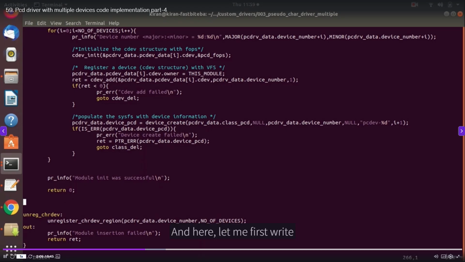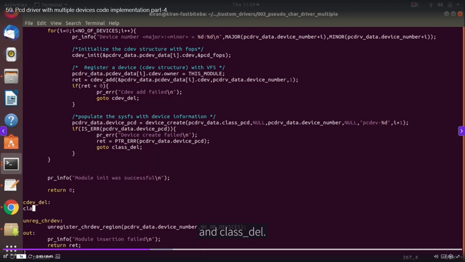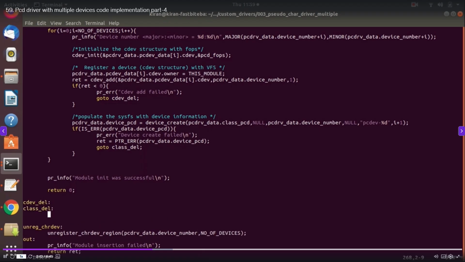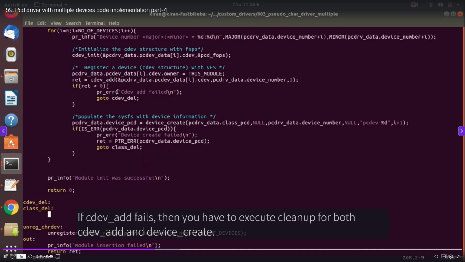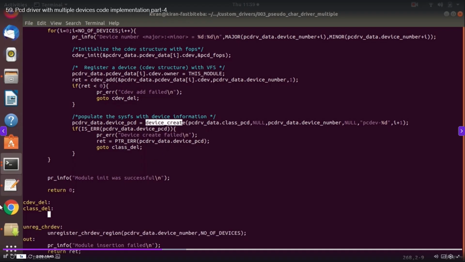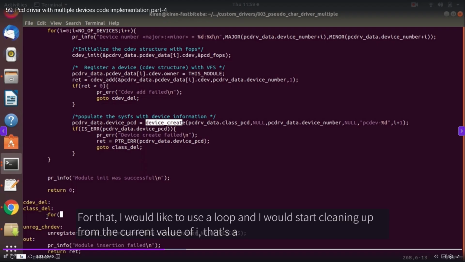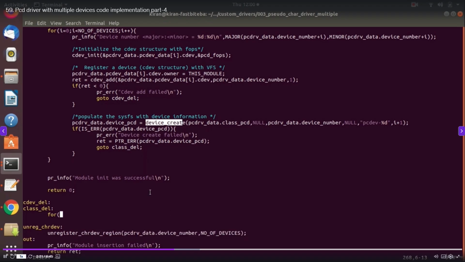And here, let me first write cdev_del and class_del. If cdev_add fails, then you have to execute cleanup for both cdev_add and device_create. For that, I would like to use a loop, and I would start cleaning up from the current value of i. That's a loop variable. That's why I would just give a semicolon here.